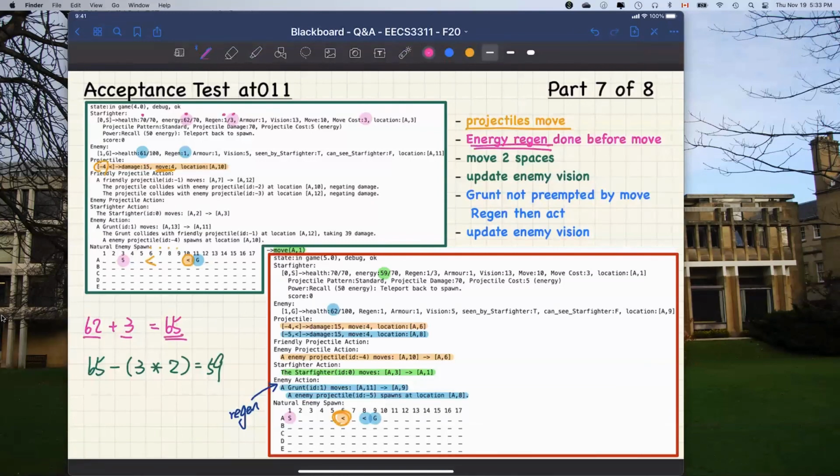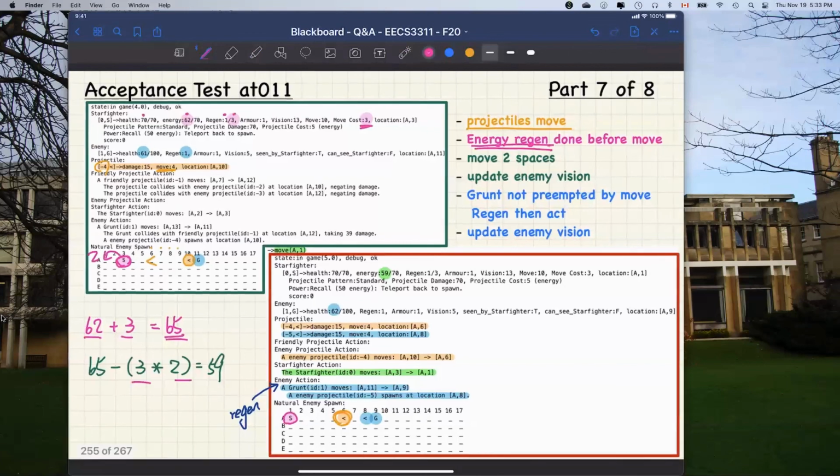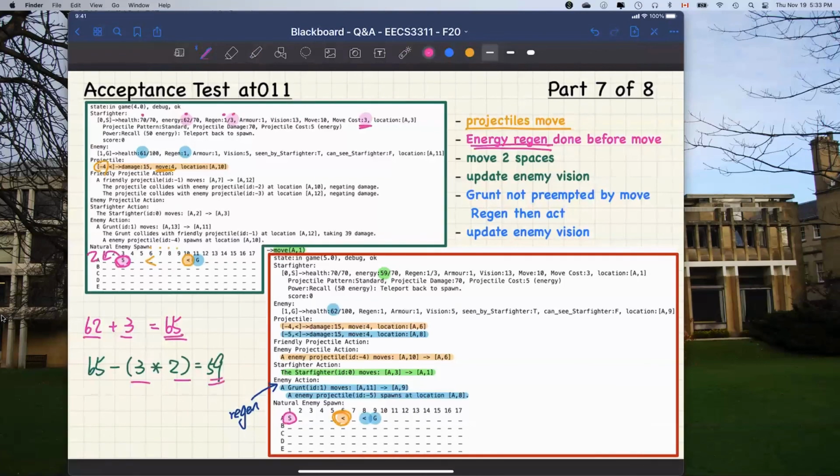It's going to be 2 units because you're moving from A3 to A1. So 2 units, right? So it's going to be 3 times 2. Each move costs 3. So that means you got 59 if you do the math. So that'll be 59. Okay, this part is also straightforward. We have applied this particular formula many times already.